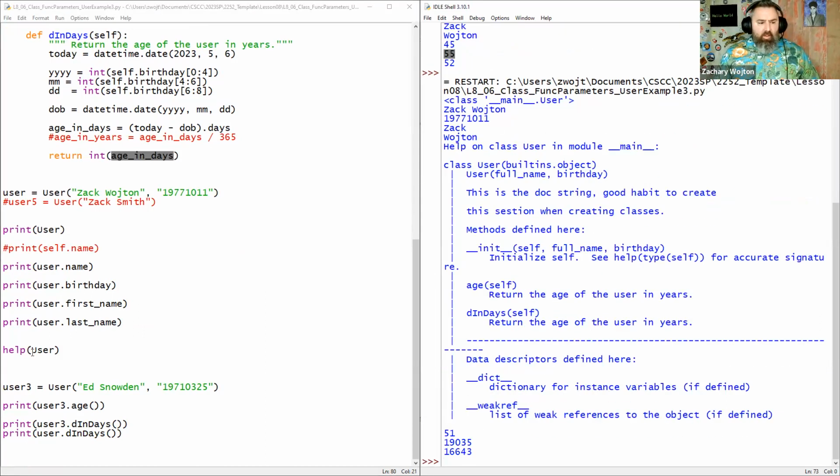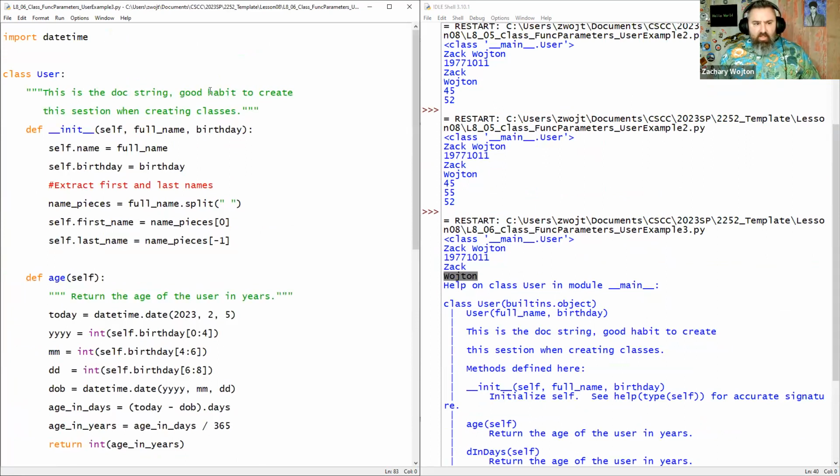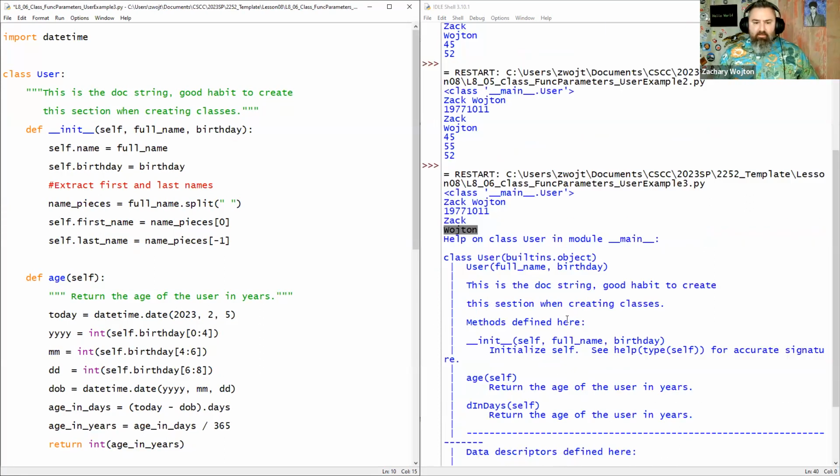And now you see right here, we print the user, we get this, call the name, birthday, first name, last name. And now we say help on user. And you notice this is a doc string. Good habit to create this section when creating classes.